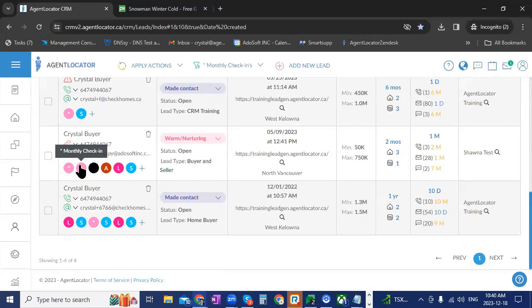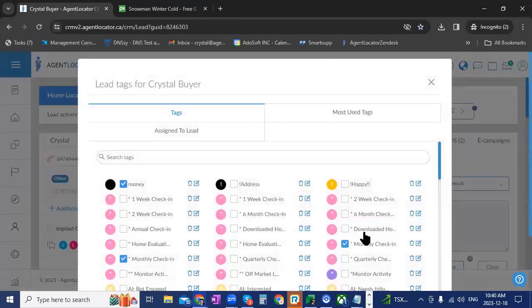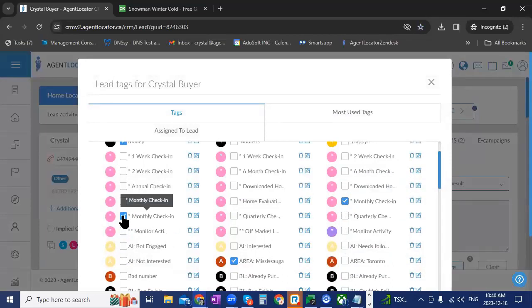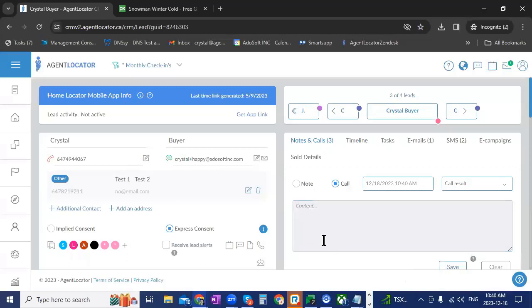That's where you can piggyback your tag. So you can have more than one tag. So if, let's say I called her in the month, I can also throw a 1 week check-in on them. So then now this person's going to constantly fall into my weekly check-in bucket until I remove that weekly check-in tag, if that makes sense.